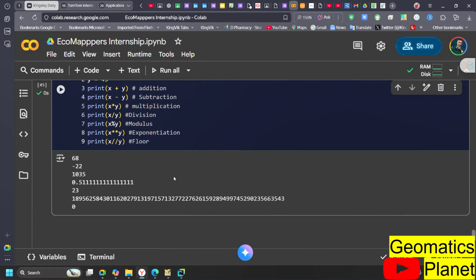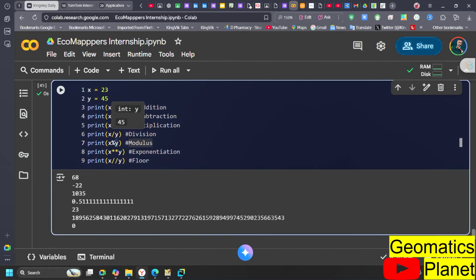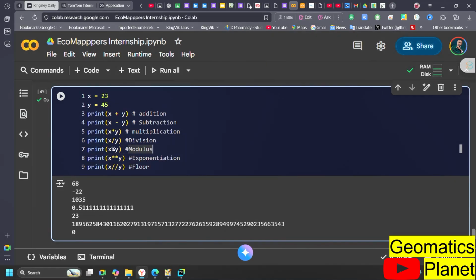When you talk about modulus, we use the percentage sign here. Now this one is exponential, which is raised to power. So raising to power means, for example, 23 raised to power 45. Then floor division divides these numbers and gives you a whole number.